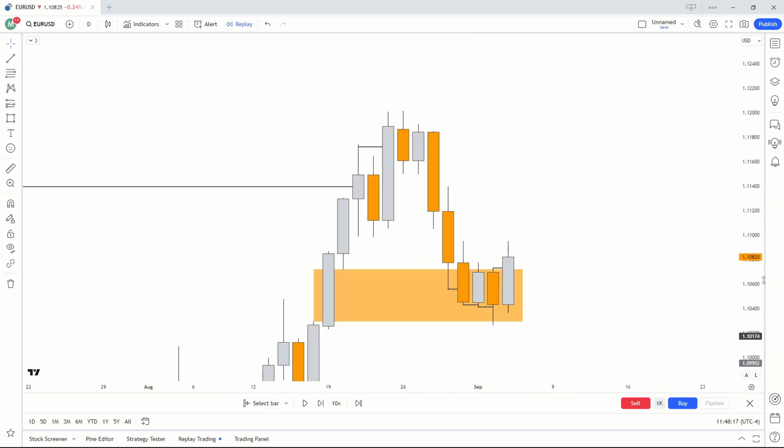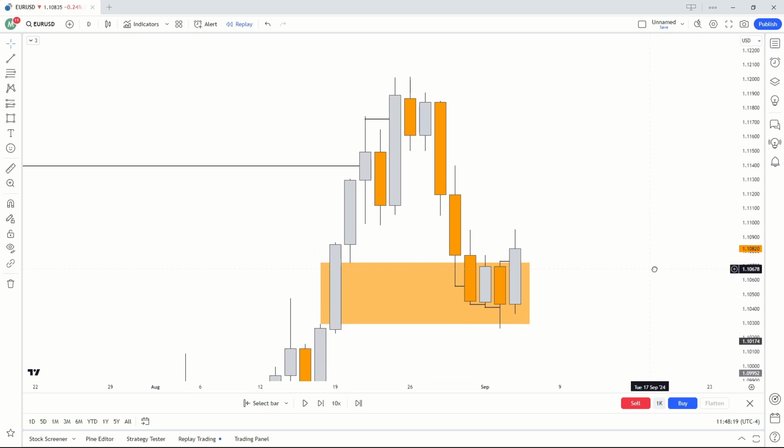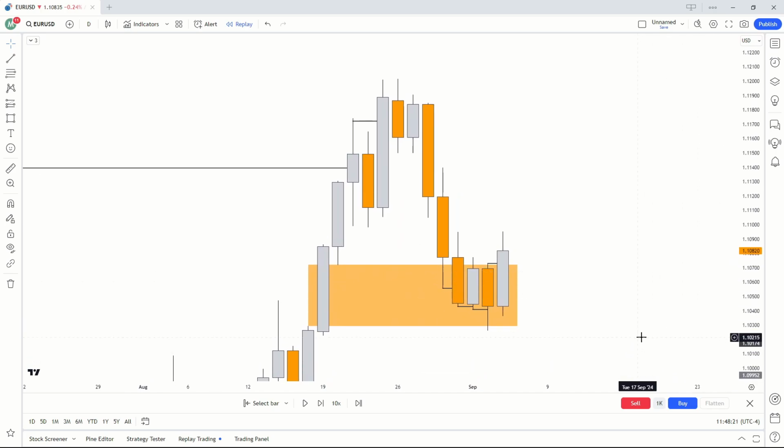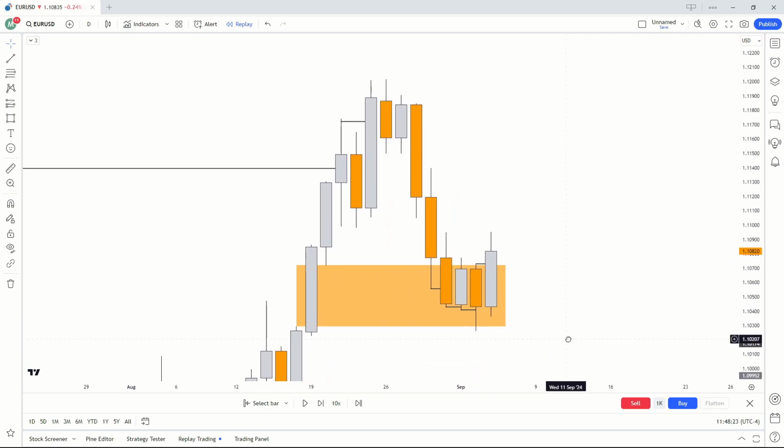Now you may be wondering, all these concepts are quite good, but how do I actually implement them into my market to make money, to make profits, to catch trades, which is ultimately the goal of trading? It's all good knowing all these fancy terms and concepts, but if you can't implement it, what's the point?